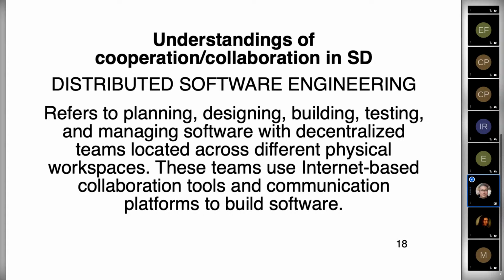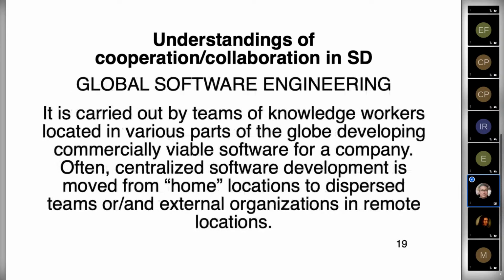These teams therefore need to use internet-based collaboration tools and communication platforms to build software. It is not possible for this approach to use tools located only in one place and not accessible for the other team members located in other countries or in another part of the world. Okay? And finally, the global software engineering carried out by teams of knowledge workers located in various parts.